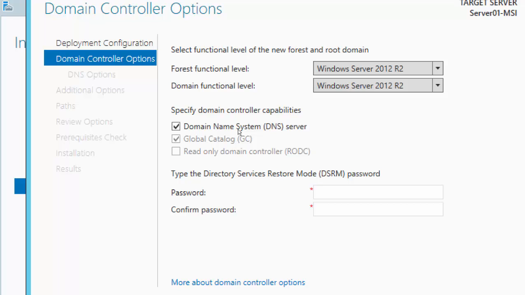So this means that every branch, wherever you have a domain controller, if you add the global catalog role as well, that's always recommended. Not compulsory, always recommended. Suppose you're in New York and you have a domain controller, but you uncheck the global catalog server option there. The first domain controller must have it, that's why it's grayed out. For the second and third, it's not compulsory, but it's recommended to have it.